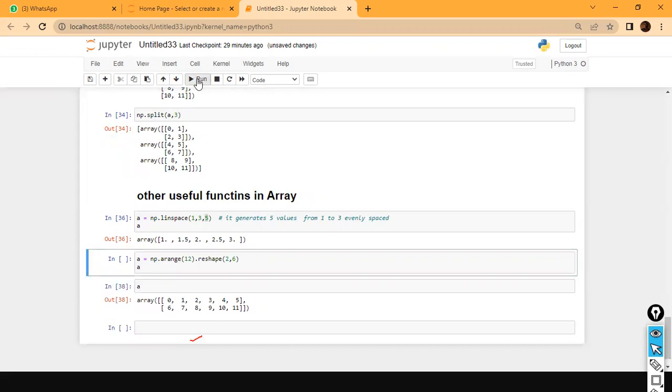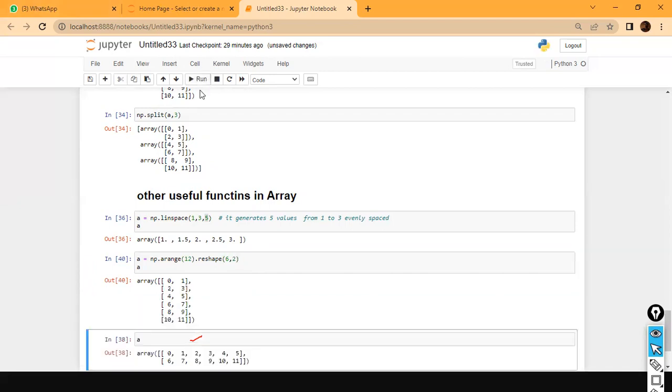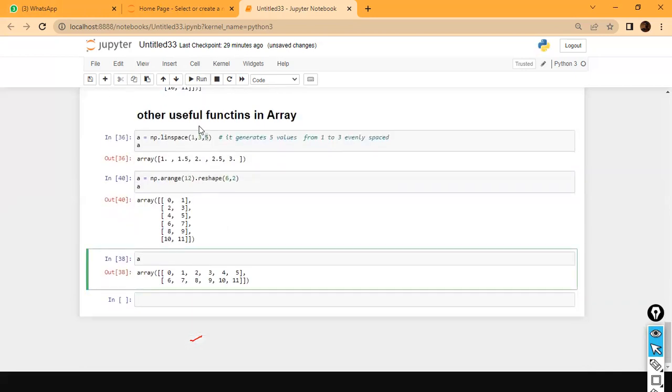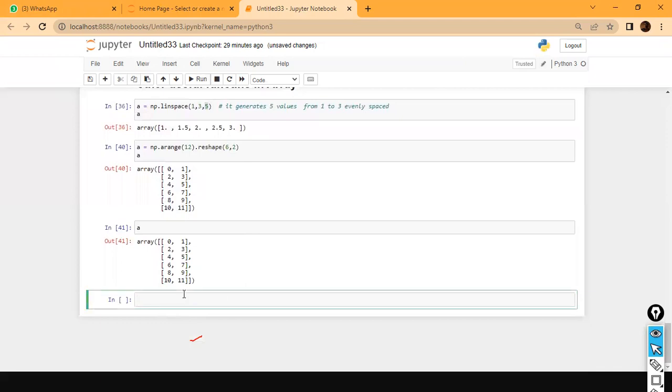So I'm going to put np.arange(12).reshape(6, 2). Here I need 6 comma 2, so that it looks a little bit bigger. Now I'm going to use a function called flatten: a.flatten.